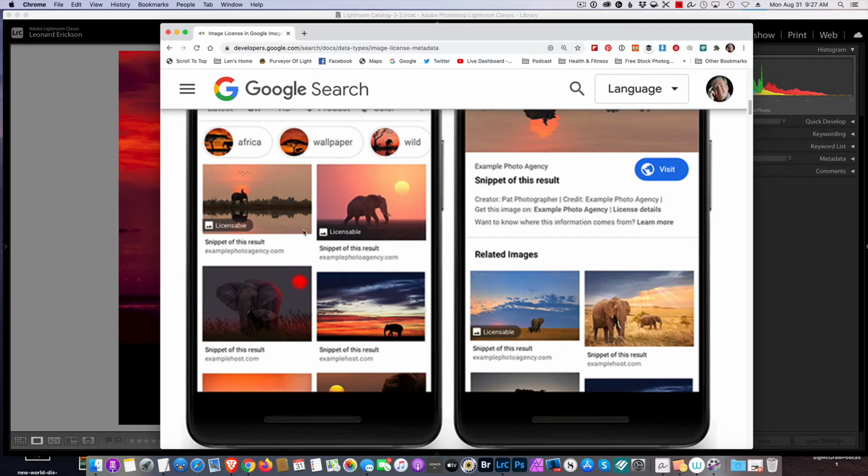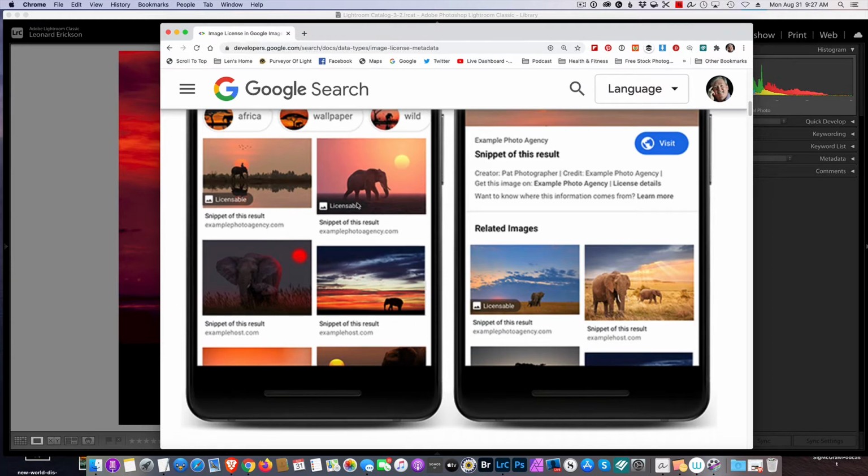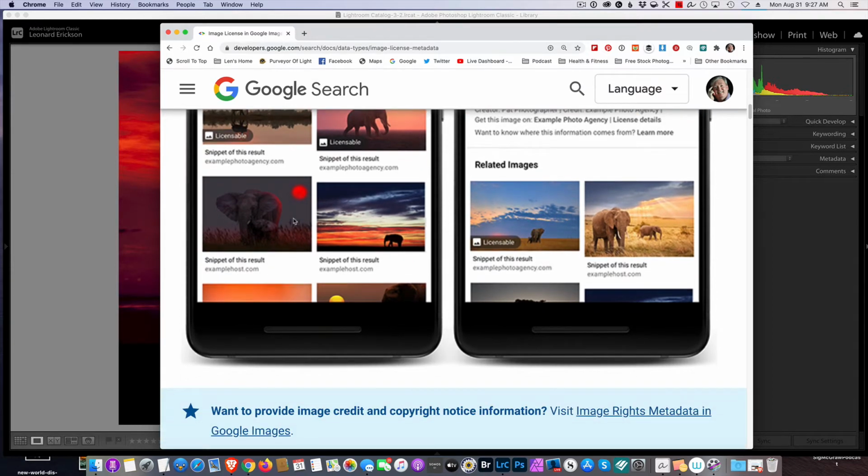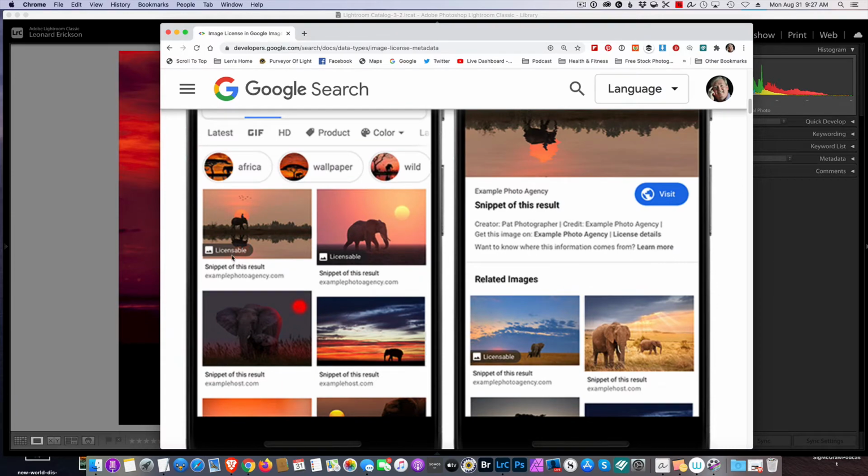The top images have a tag that says licensable. That means that image can be licensed, and notice that it's given preferential treatment. It's on the top of the search results, and pictures that don't have the license are just down below, sometimes pages down. So there's a benefit right there. Your pictures are more findable.